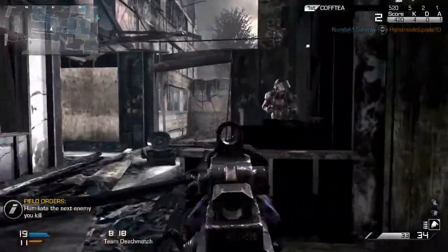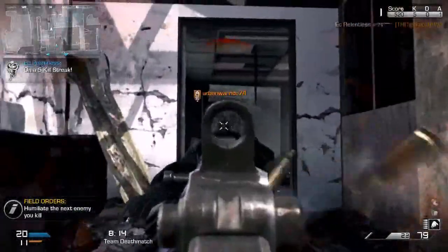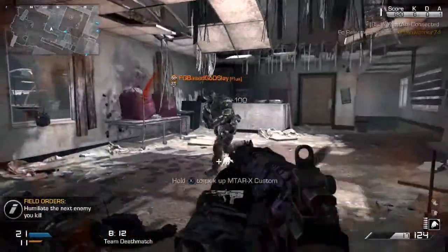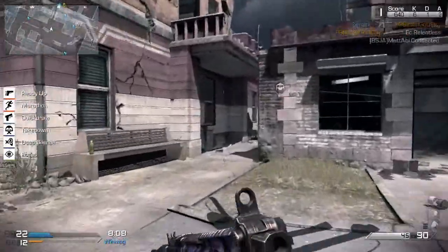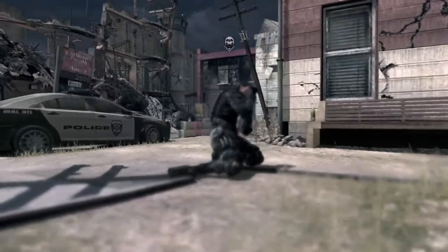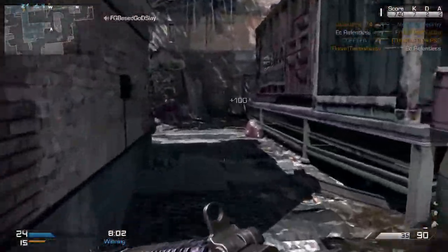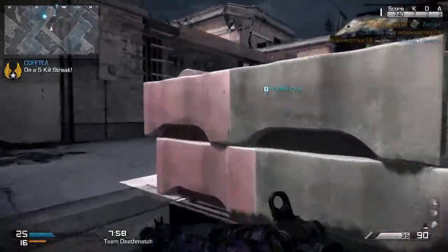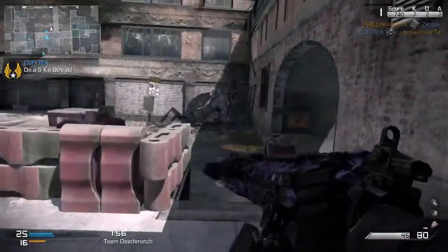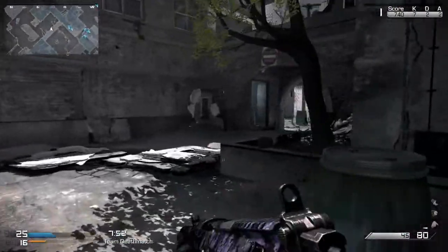That's due to the fact that the analog stick is loose on the controller. It feels like when you want to turn slightly, you're turning way too much, and it feels a bit too much on the hand. And when you try to do those 360 turns, sometimes it feels like you should be able to pull it off. I tried to turn around, did a full turn, and I'm looking the way I was looking. It's like, okay, well that was pathetic.